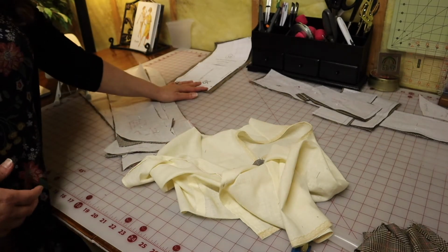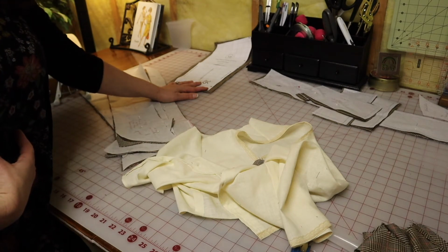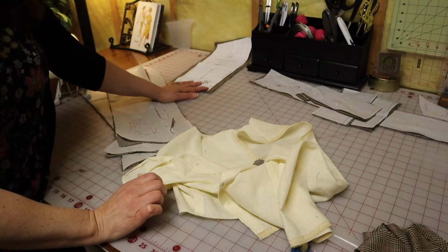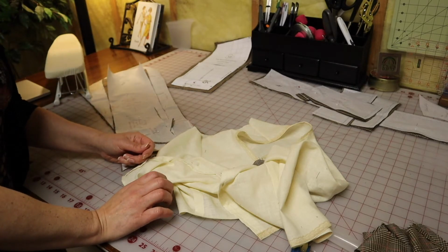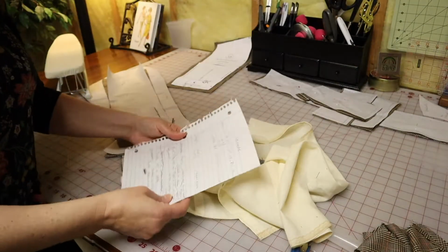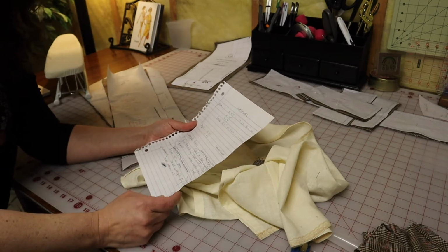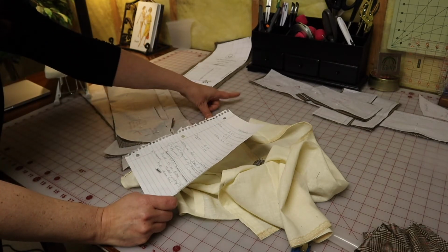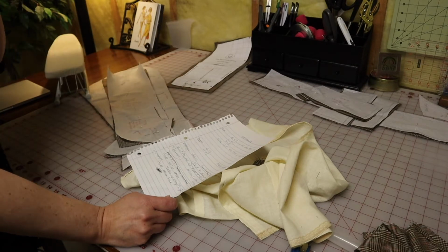Then I'll make the stomacher, which covers this fabric under that long V-neck of the jumper, and then I'll make the belt. And I had just enough fabric. I mean just enough. There's no usable scraps left from my 4 yards of fabric. Let's see, yeah, I had 58-inch wide fabric, I had 4 yards of it, and I've got nothing left, essentially. And as it was, I had to cut one of the belt pieces on the cross grain. It shouldn't be noticeable because the fabric will kind of hide that, I think. But yeah, it was a close call.